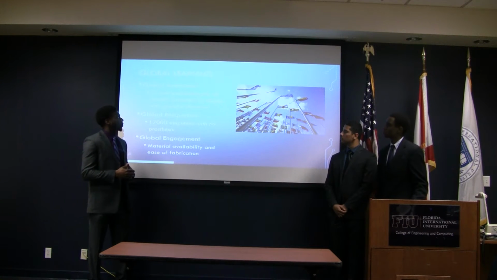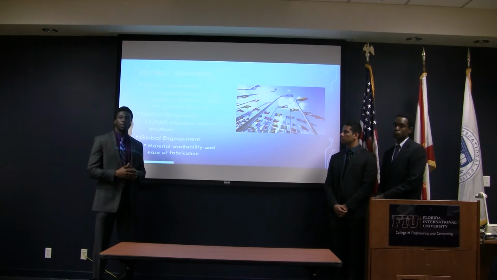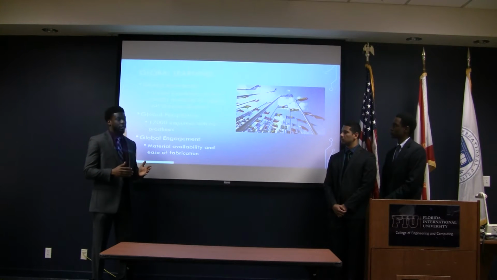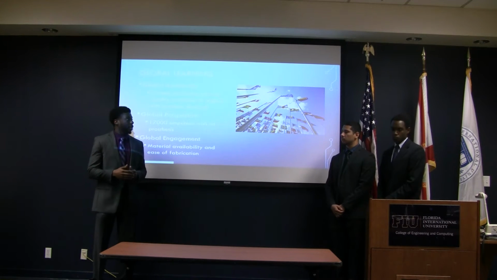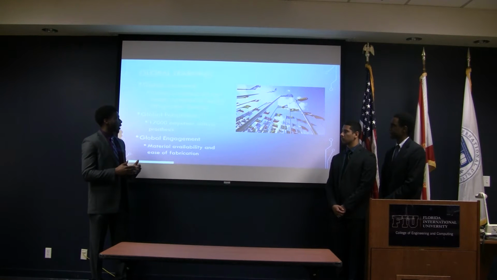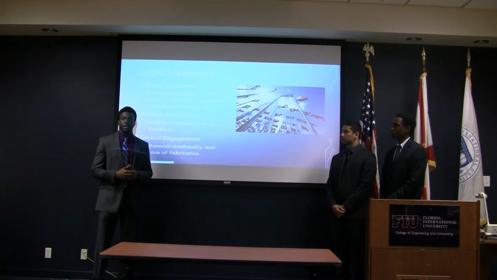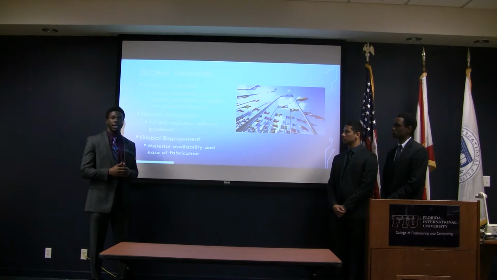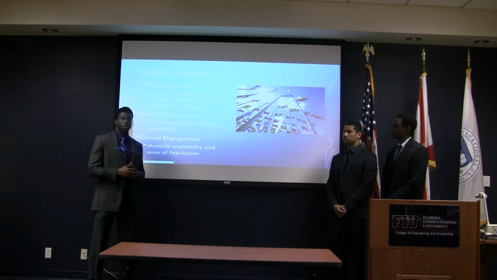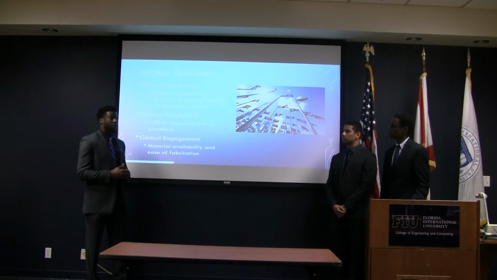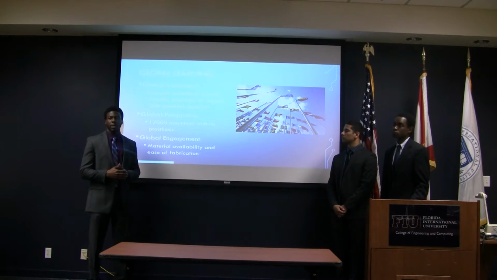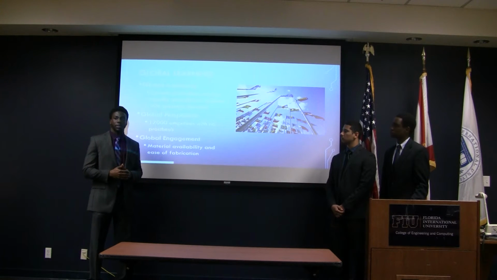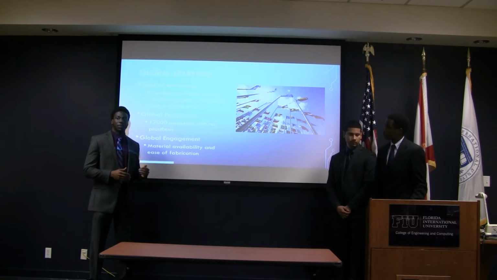Now, tying into our curriculum, a major part of our project is to make a global impact. The majority of prosthetics on the market that we observe have not been readily available to those who really need them in third world countries. In our research, we came across the fact that in India it's been recorded per year that there are about 17,000 or more amputees that lack a functional prosthetic. Now, the way our team plans to engage the global community is by making our prosthetic with readily available material, and we also plan to open source the prosthetic and provide ease of fabrication. Now, up next will be Finley to delve a little bit further into our project.